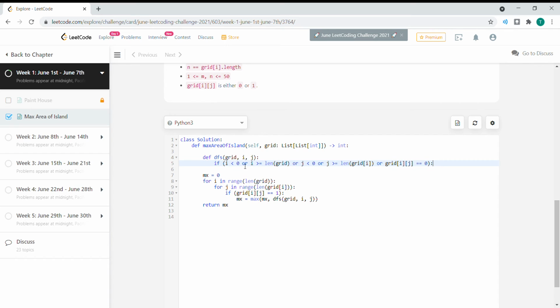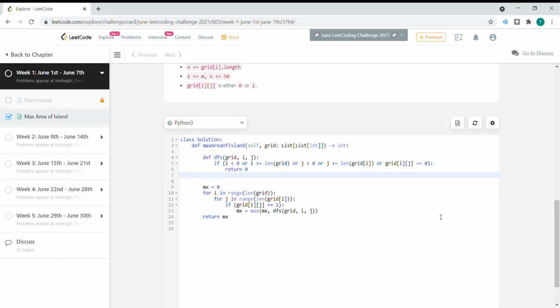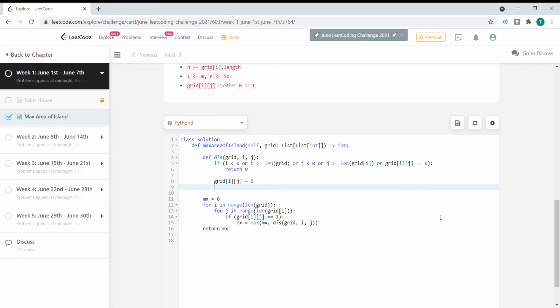I mean, you could break that up into smaller parts and then do it individually and calculate the DFS for it later. But if we're on any of these, let's return 0 because we don't need any information from there. Next, we want to initialize the tile that we're on to 0, because every time we go on a tile, we want to make that equal to 0 because we don't want to double count it or count it again.